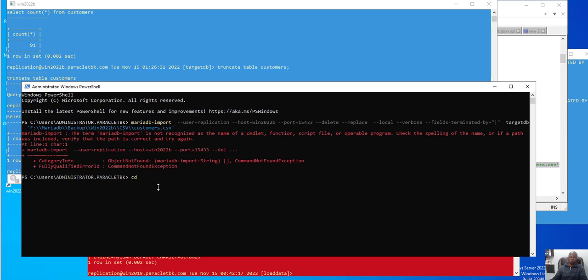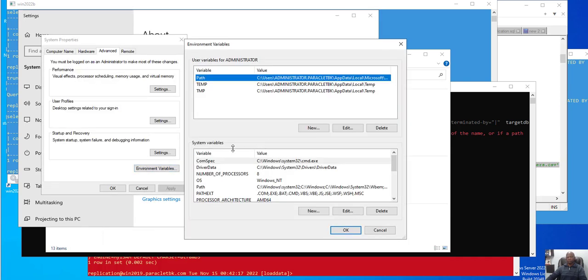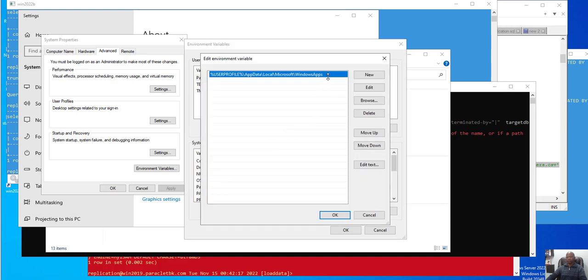This is normal because I don't change my file here. This, you must fix it. You come here. Here we put new. I take the directory of my MariaDB.